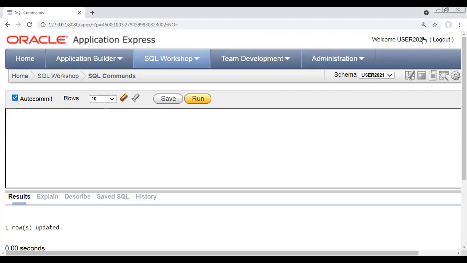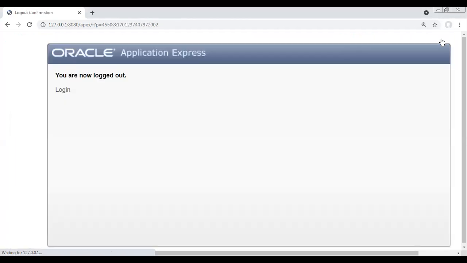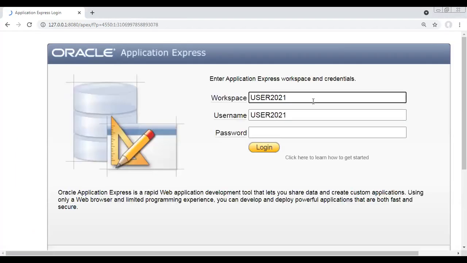We have logged in as user 21, so we'll log out. Okay, so we'll log in again, but this time we will log in with workspace as HR. Earlier it was user 21, now it's HR.